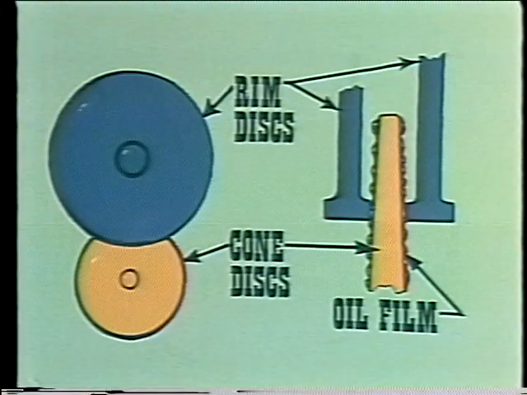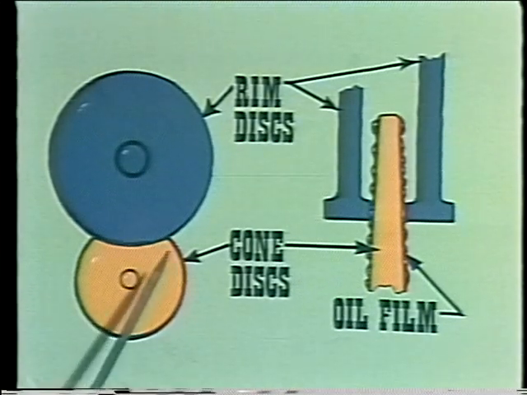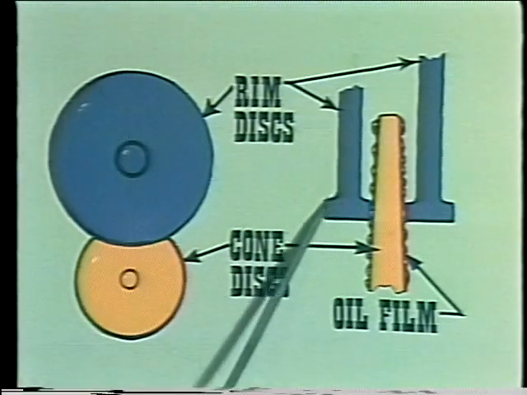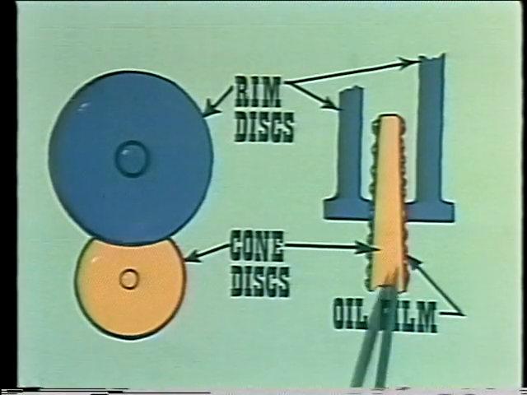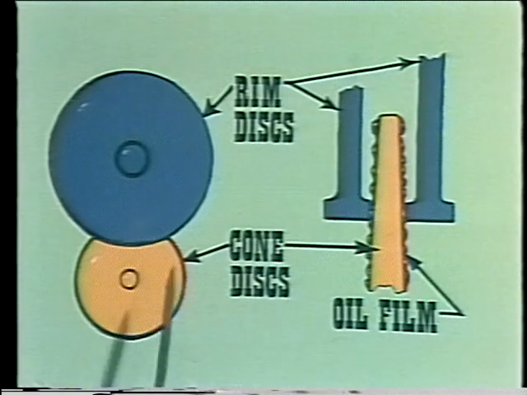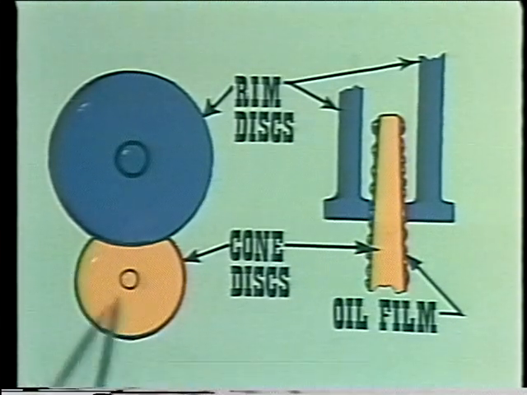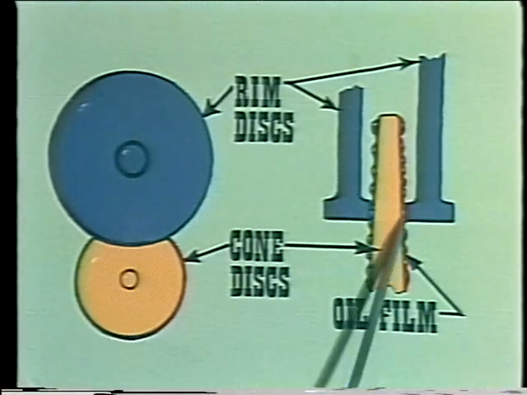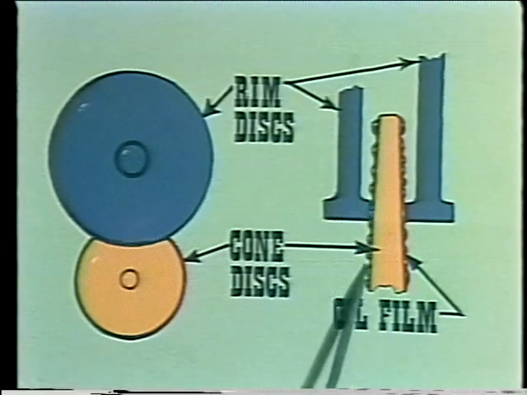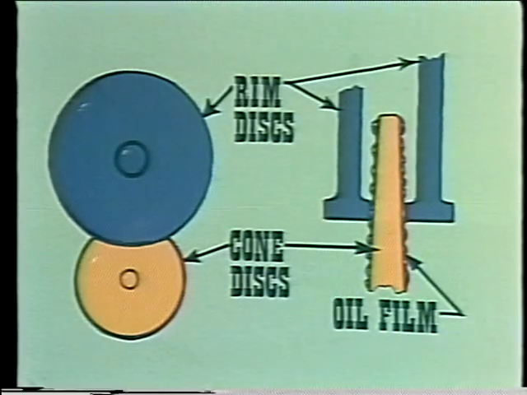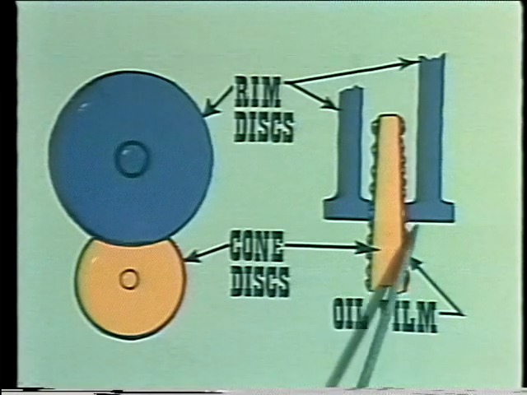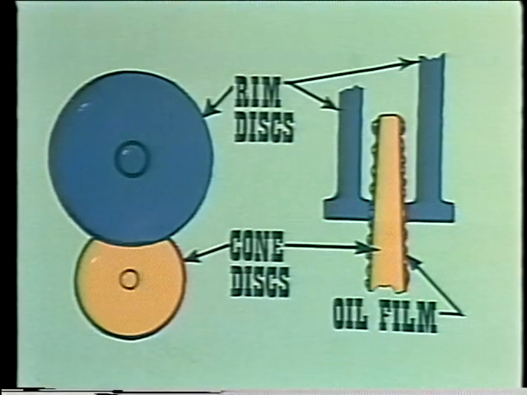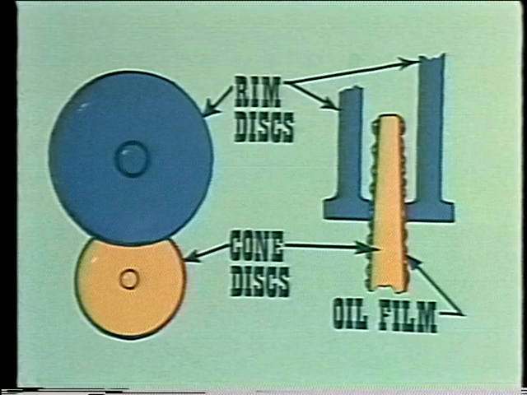As you see in this sketch, two discs are shaped like this, with little rims on the edges. Then we have a tapered disc which fits up between the first two. When we turn this disc, we would normally have a rubbing action between them, except in this case, we have oil in between, and they never actually touch under normal usage. The oil which is on one is wiped off onto the other, and this wiping action, or as is more accurately called, shearing of the oil, transmits power from one to the other.